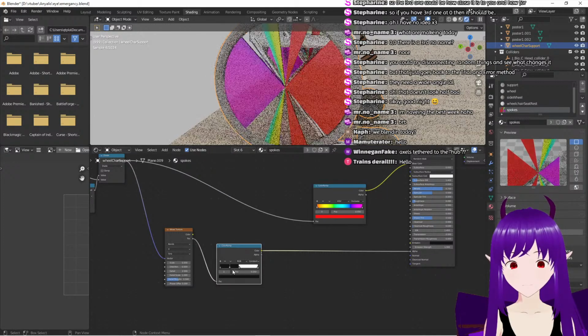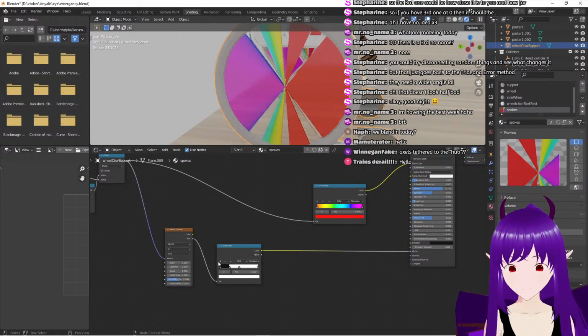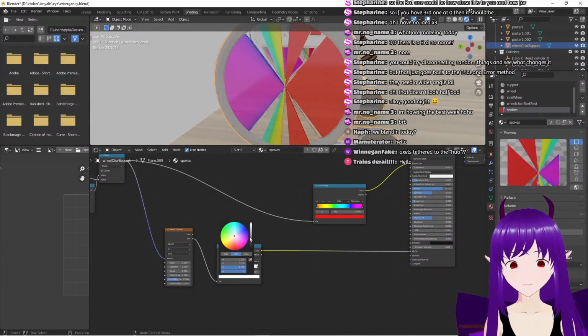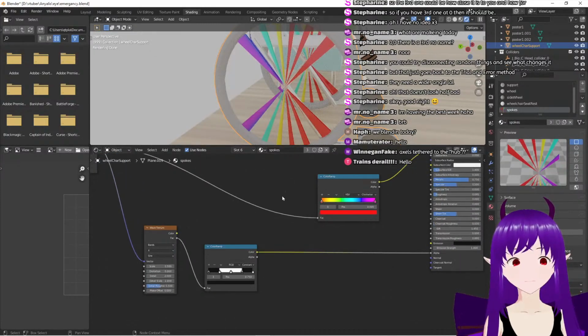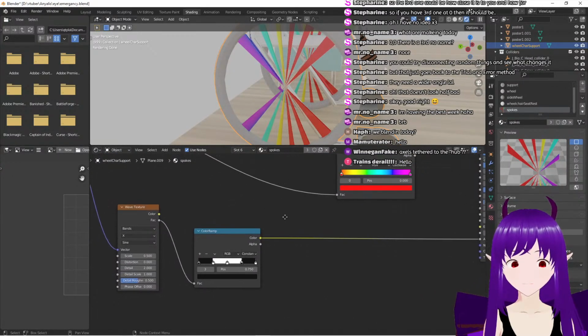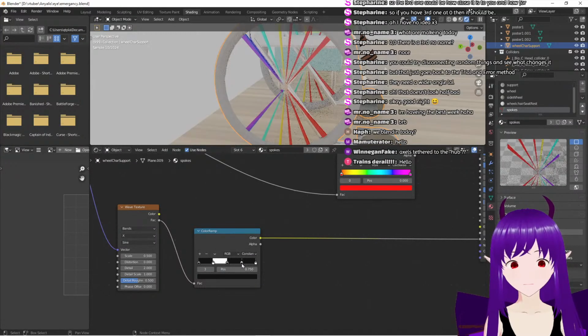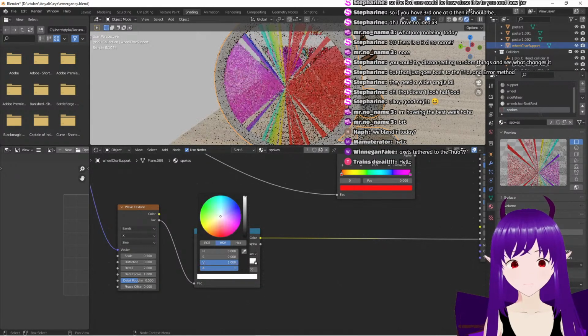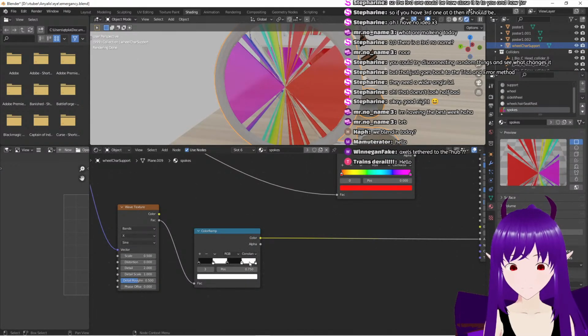So you white, add here, you to black, it's almost there. You to black, you to white, and not.